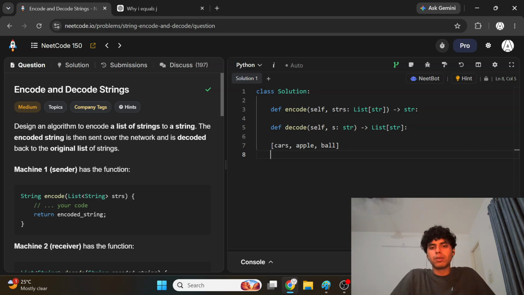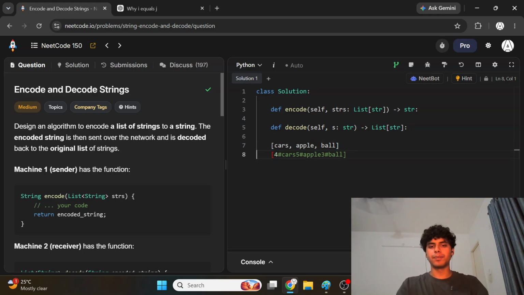For this video, we're gonna put in the length of the string, and then we're gonna put a hash, and then we're gonna put the string itself, and then we're gonna repeat that. So for apple, the length is 5, hash, apple, and then ball is 3, hash, ball.